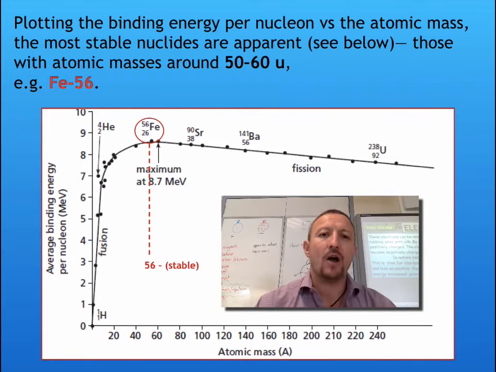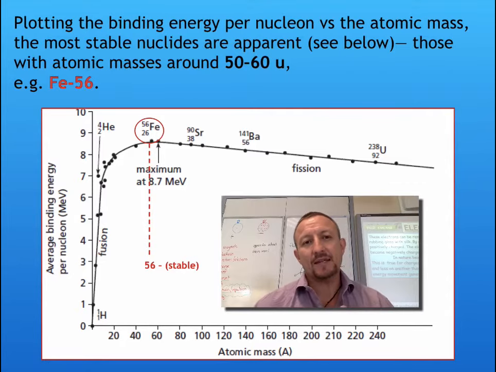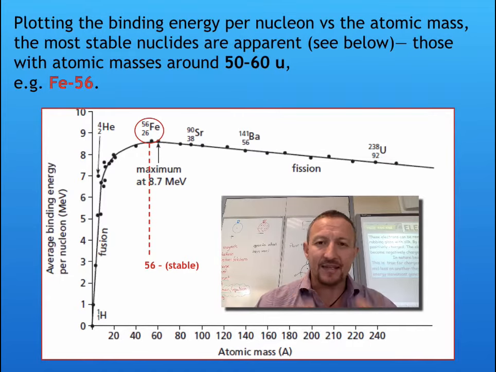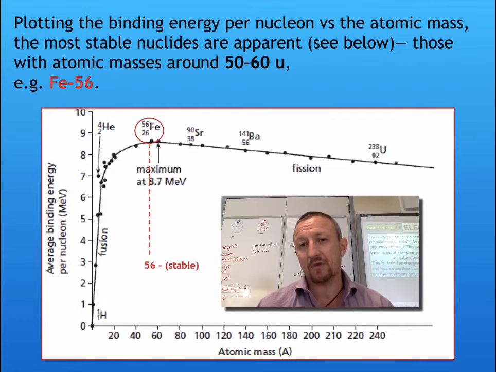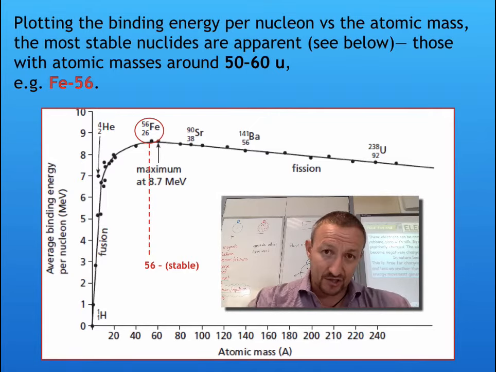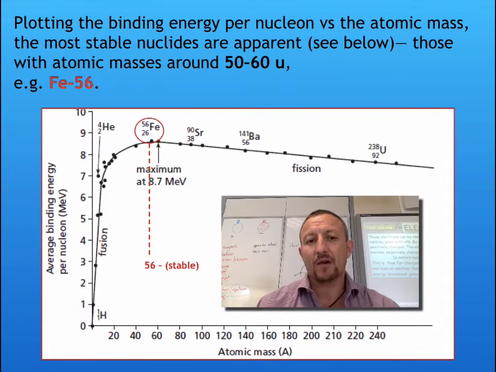But you can see from iron onwards, going down through strontium, barium, and finally getting into uranium, the binding energy begins to decrease. And this is why uranium begins to split up. Its binding energy is quite small compared to the size of the nucleus, and this is where the instability comes from. This instability will cause these radioactive particles, or these nucleons, to break down, the nucleus to split up, and the result is that new elements will be created.